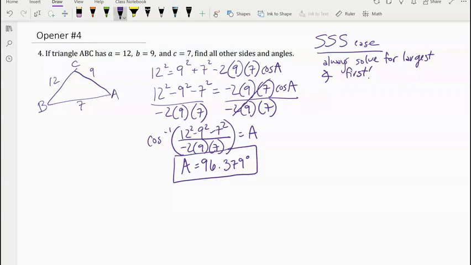Okay, so there's two different ways that you can solve for the other angle measures. So law of sines is usually easier. And that's what I typically recommend: just use law of cosines once, and then you can use law of sines. But you can use law of cosines to solve for the other angle measures. But the reason I want you to solve for the largest angle first is because then you can just use law of sines. So remember, this is an obtuse angle.